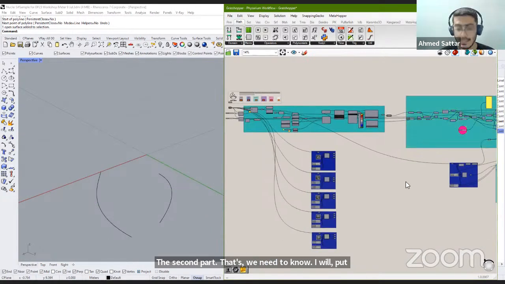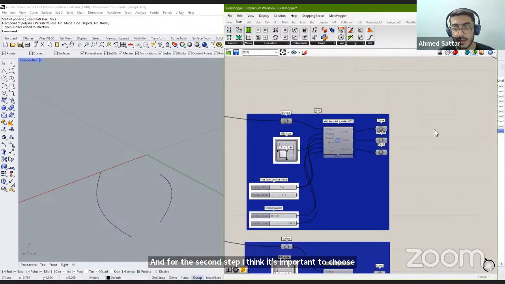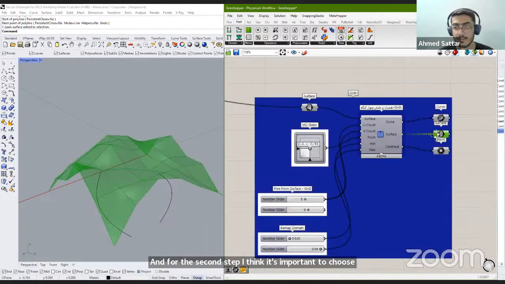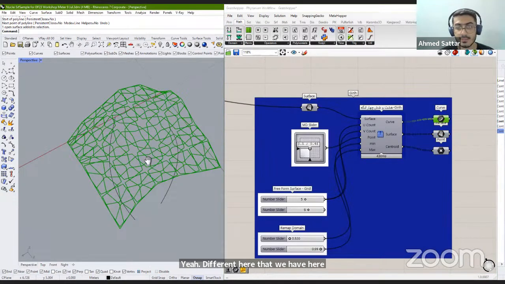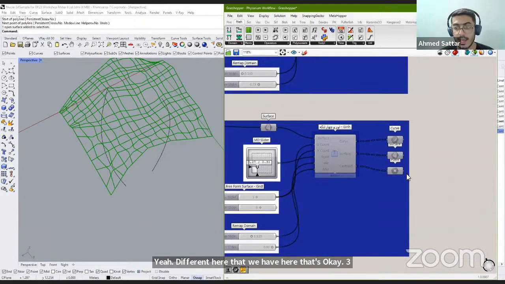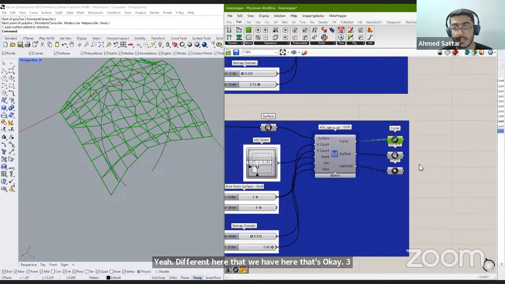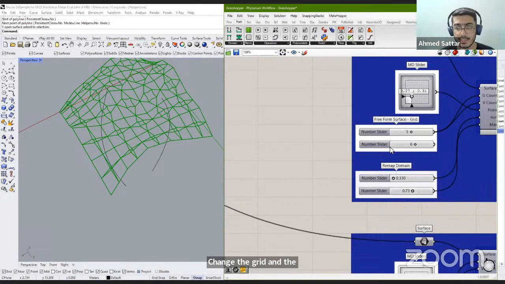For the second step, I think it's important to choose your grid. The bank of grids that we have here, you can see the different grids that Behnaz has prepared earlier. You have all of them, and you can change the grid and the number of modules that you need.